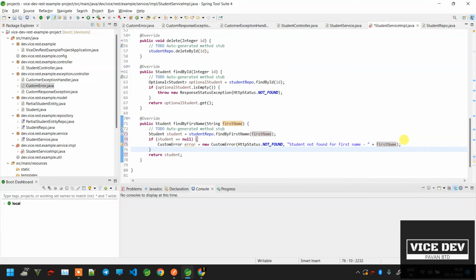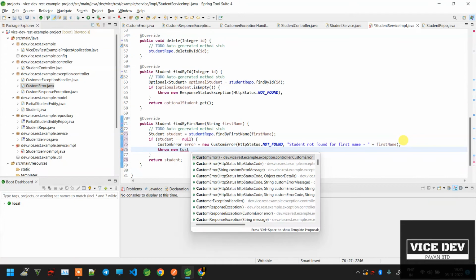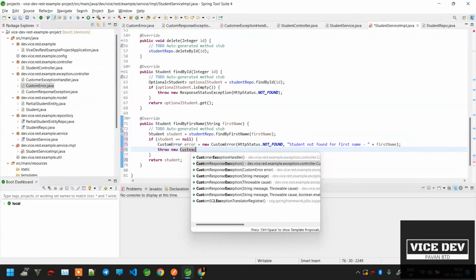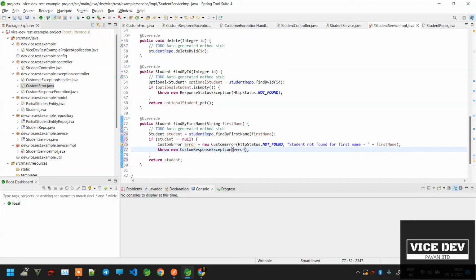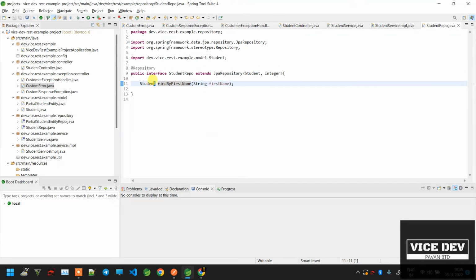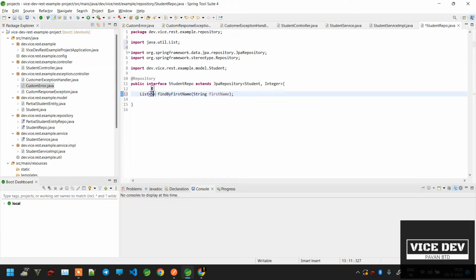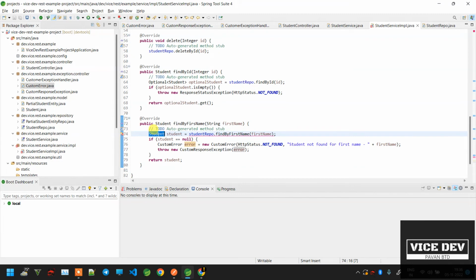Alright. So now we throw this exception, we throw our new custom response exception. In this response exception we provide the error object. Yeah, this is how we throw. And nothing else, find the first name, this can return a list of students, so let's make it a list of student.